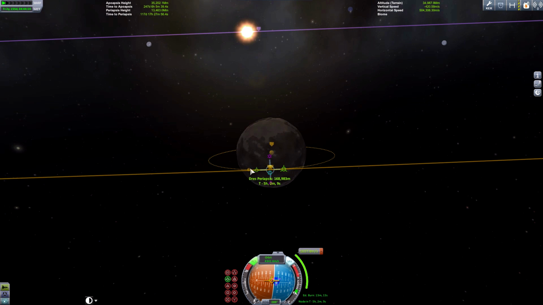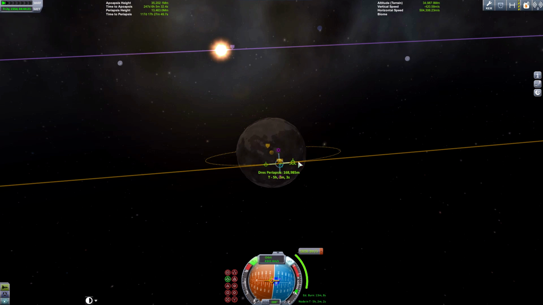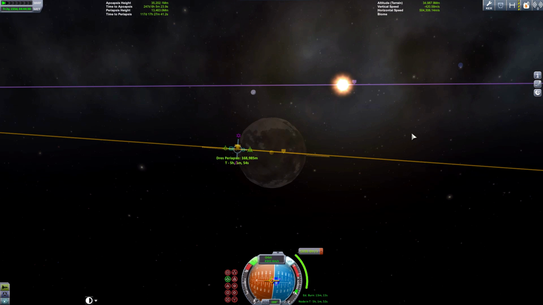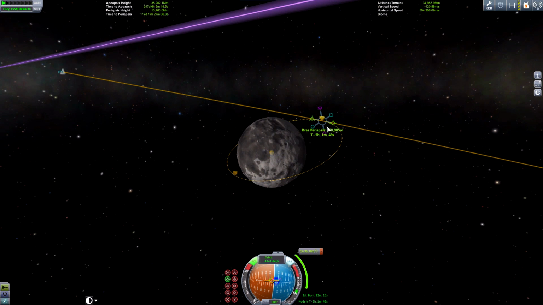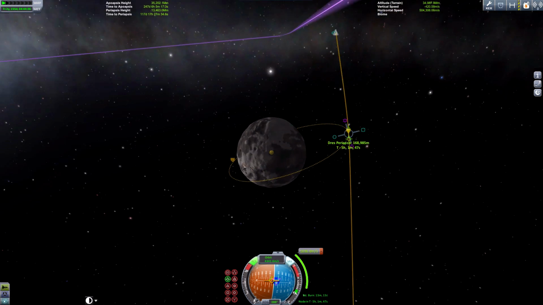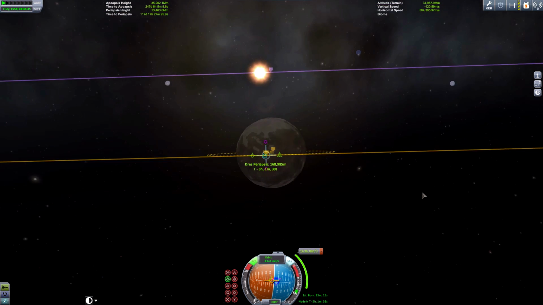What you want to do is create an orbit, and I think we'll have a lower periapsis of perhaps about 50. Not that low. Okay, 42, I think that'll do. And the reason why we're going low is because we can lower the other side of the orbit after we get here, and it'll make landing a lot easier. It takes a lot less fuel for landing, and we won't be zooming towards the surface.